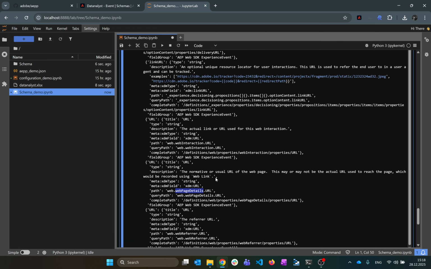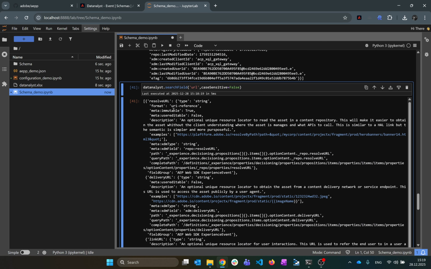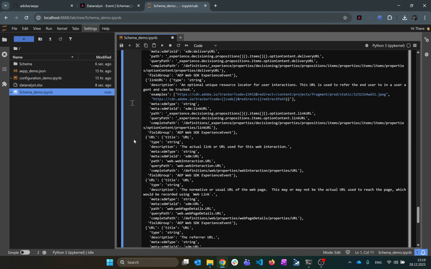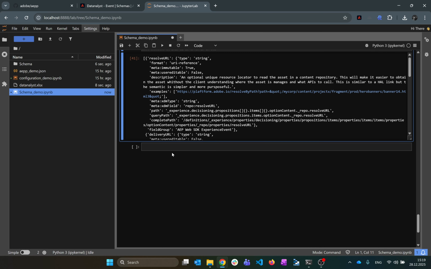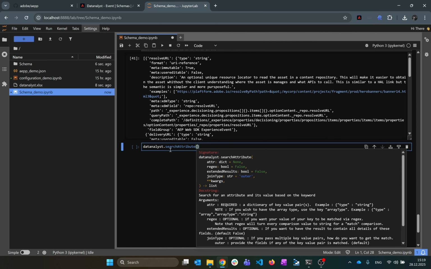The important thing is that you can also search for specific attributes. You see that there are some elements such as URI reference, and you want to know which are actually URI reference in these elements. We can search for an attribute, and here it expects an attribute as a dictionary.